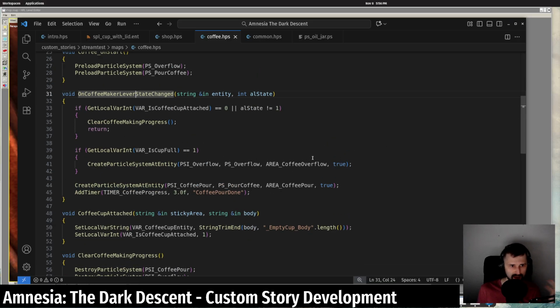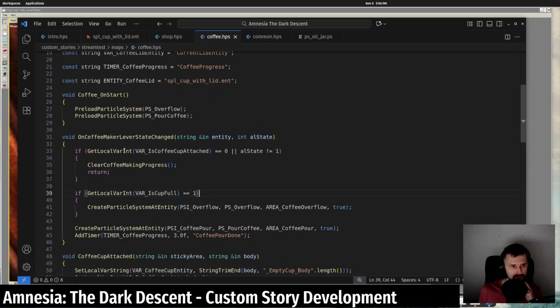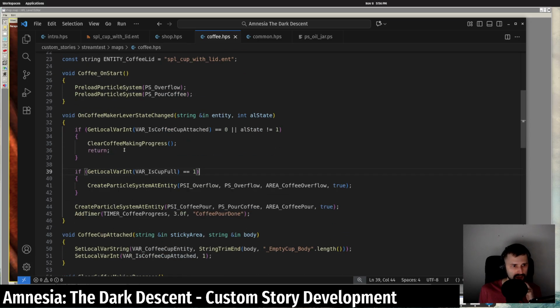Which means there's practically no way of leaving it on and then trying to interact with the entity, because when you're holding it down, as in it's pouring, and then you let go to grab the coffee, the lever is automatically moving into the off area, so there's no way you can break the system in that way.